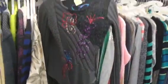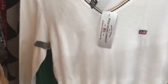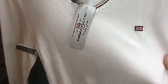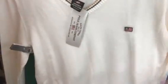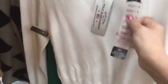Look how pretty that is. Oh, hey guys, just a little word of caution. I was really struck by this Polo Ralph Lauren because it's a collectible item. It's from their Polo jeans collection from the 90s, and they're highly sought after. I've sold quite a few with the little flag logos. I've sold some with the big flags, but be careful with these little strips that they put on there.